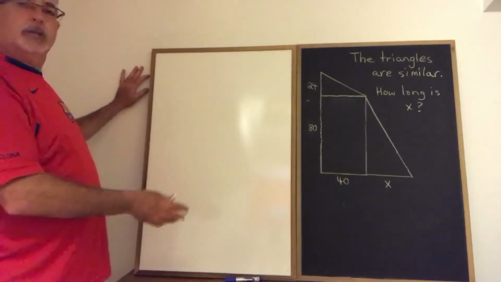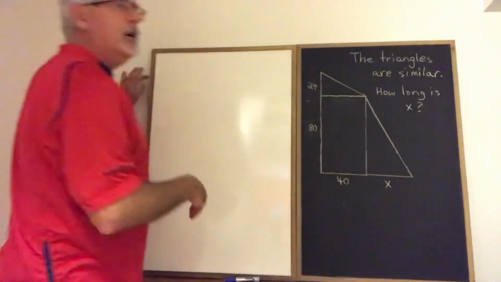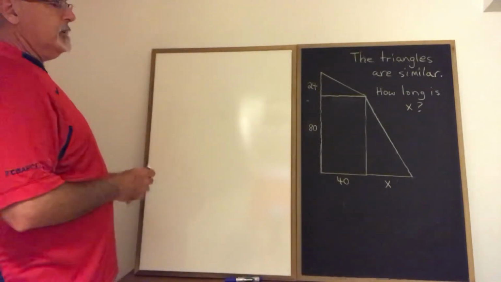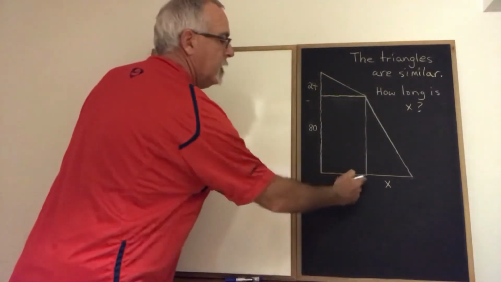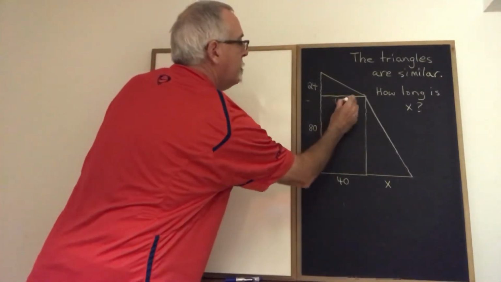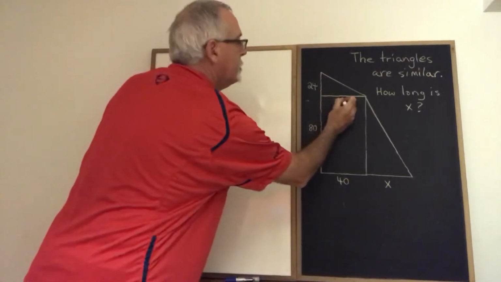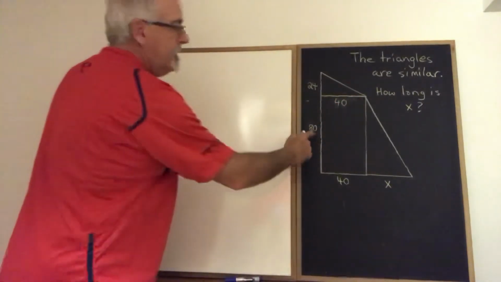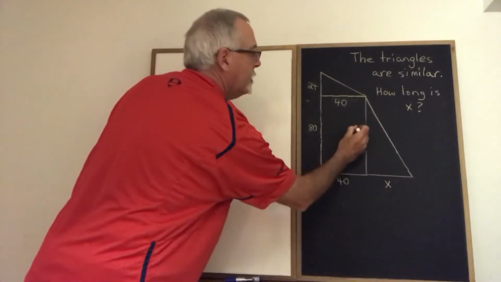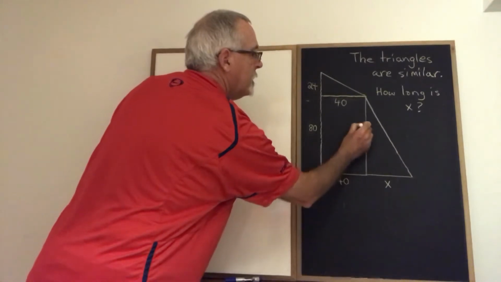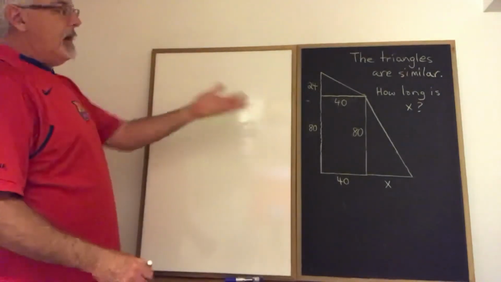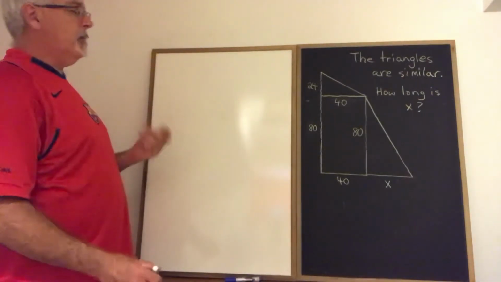This is a straightforward similar triangles question that you solve with a proportion, with a couple of extra steps because we're given information about the rectangles and not directly given information that we need in the triangles. So let's do those extra steps. This side of the rectangle is 40 units in length, therefore this side of the upper triangle must also be 40 units in length. And this side of the rectangle is 80 units, therefore the upright side of this bigger triangle is 80 units. Now we have the information we need and we can solve with a proportion.